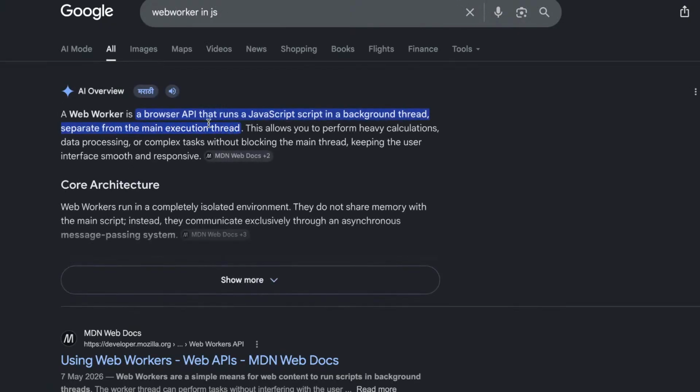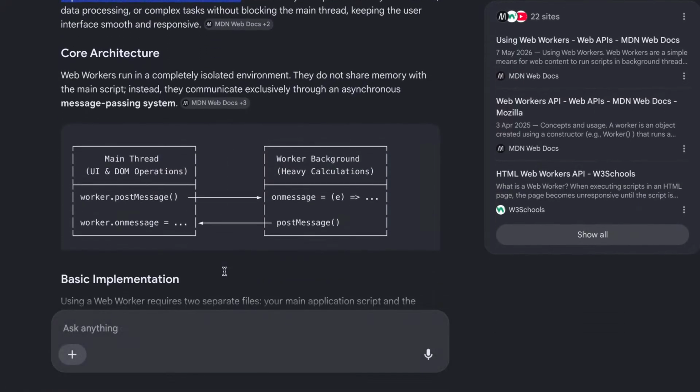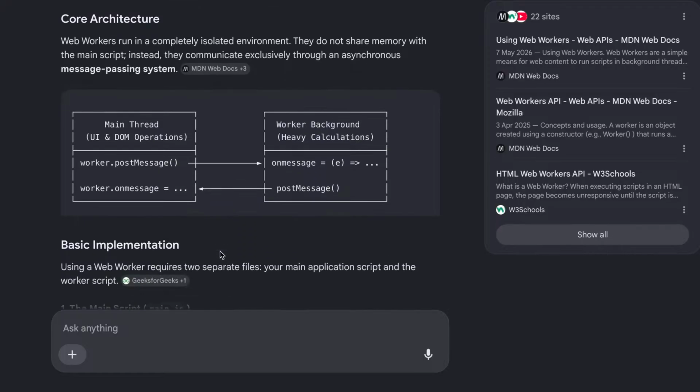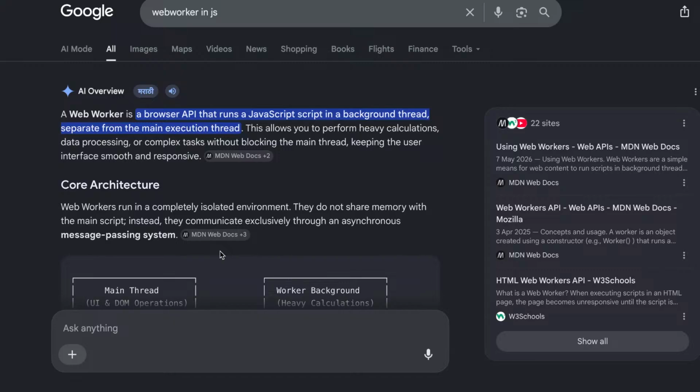A browser API that runs JavaScript in a background thread separate from the main thread execution. This allows you to perform heavy calculation, data processing, or complex tasks without blocking the main thread, keeping the interface usable. Oh, so this is a web worker. Okay, thanks for the new information. We didn't know about the web worker. This was the new thing that we discovered today.